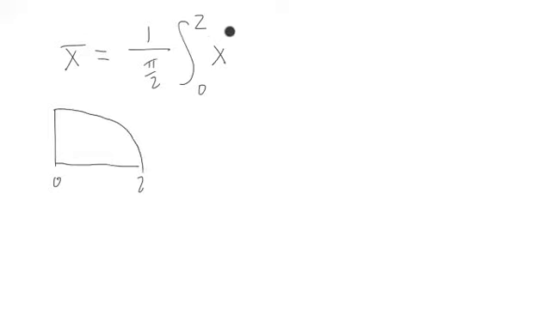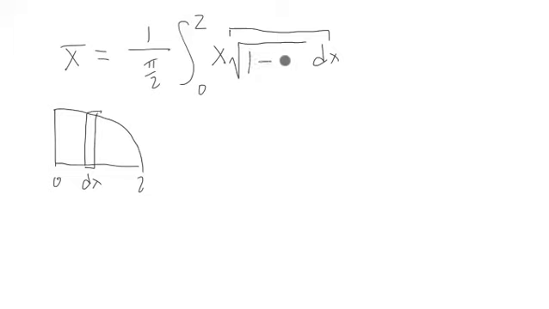What is dm? Dm is simply the area of a little rectangle right here. A little bit of area, because dm is like dA. It's just the rectangle area, so it'll have a dx times the height here. So dx, times the y value, and this function right here was the square root of 1 minus x over 2 quantity squared. Okay, so this is how we compute it. And we know it's 1 over the area, so we had to compute 2 integrals in order to get x bar. This part, 1 over pi halves, would just be 2 over pi. We just take the reciprocal.